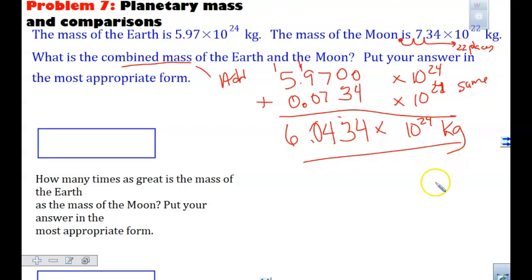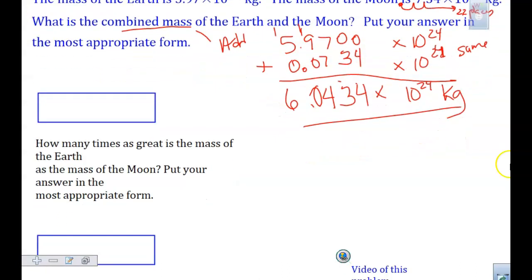I do not want to see on your paper that written in standard form on the test. I do not want to have to try and count that there are 19 zeros behind this, correct? I'm not going to count that many zeros. That's a hard number to count. Some of you are going to make a mistake and put 18 instead of 19, or you'll put 20. So you leave this answer.